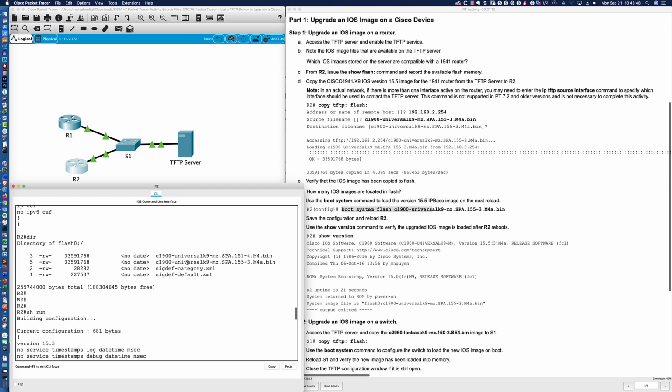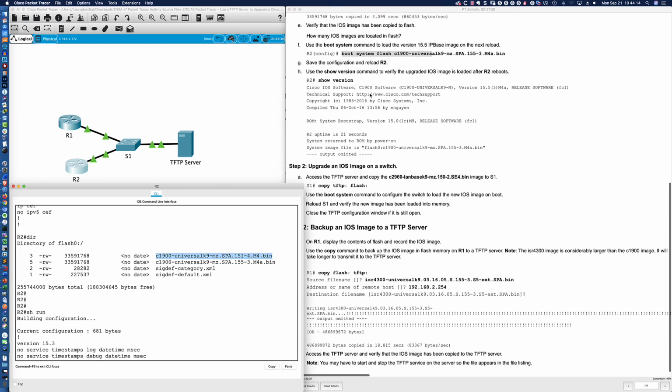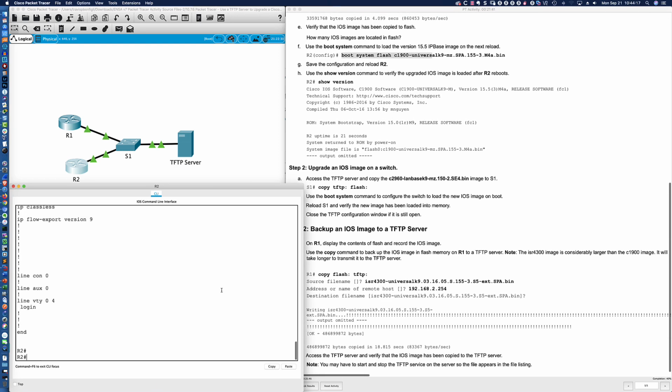So if I had 30 IOS images in here, again, probably going to run out of space, but let's say for the sake of argument that I could get 10 IOS images on this router in the flash directory, and that was the first one listed when I say dir, it's going to pick that IOS image each time it boots if I don't have the boot system flash command, which again is a nice segue to the next part of this activity. We need to get into global config here because I've got multiple files and I need to say boot system flash, and I always put the colon in there.